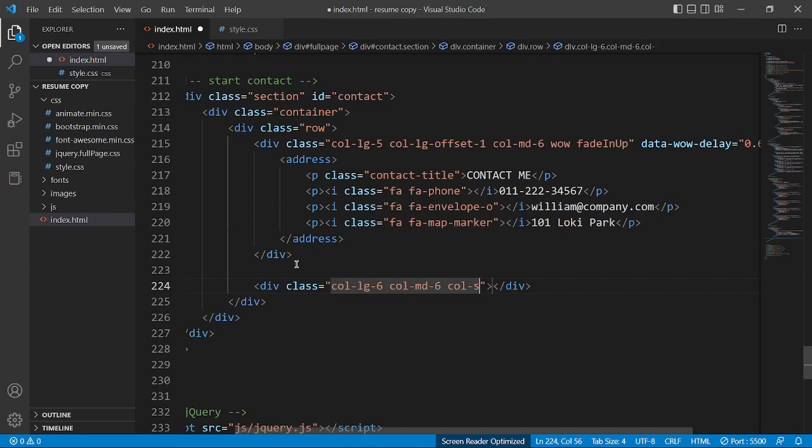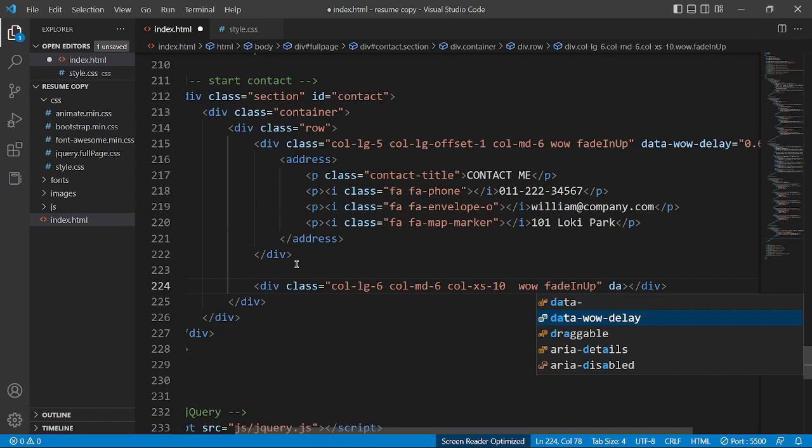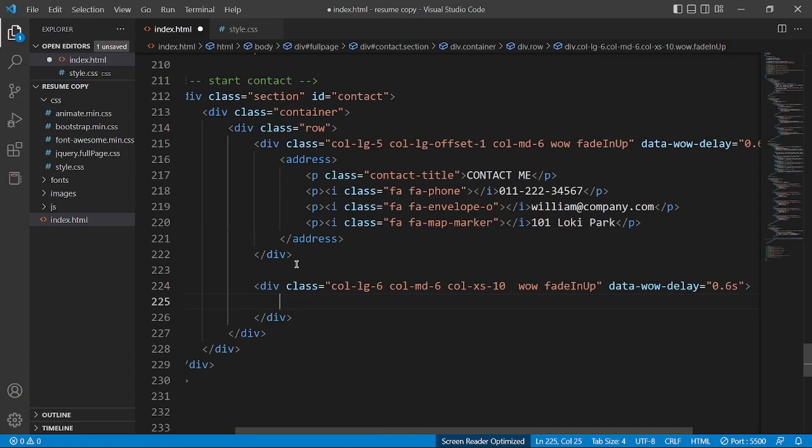Then with the extra small of 10, we'll use wow fade in up, and give a data-wow-delay of 0.6 seconds as well.